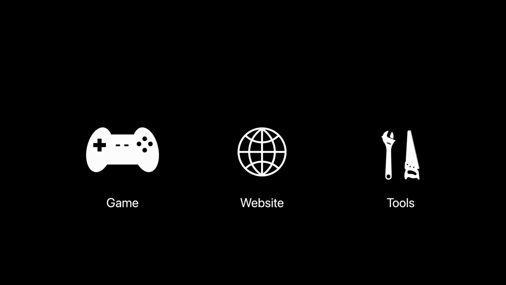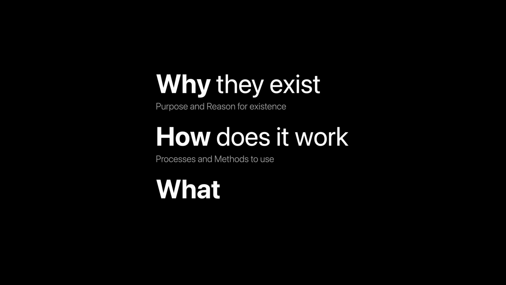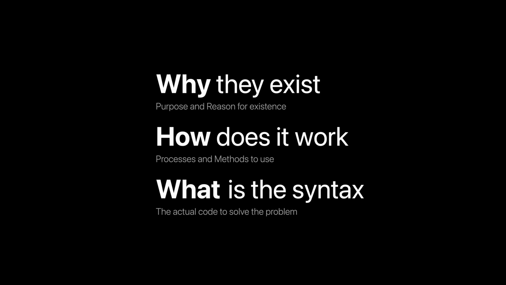Next, I also want to share with you an efficient way to learn new concepts when you need it. It's called the why, how, what method. We start by asking ourselves, why a certain data structure or algorithm exists? What problem does it solve? What are the challenges it addresses? Then, we'll break down how it works using simple and intuitive explanations, charts, or workflow diagrams. And finally, we look at the syntax of the code.